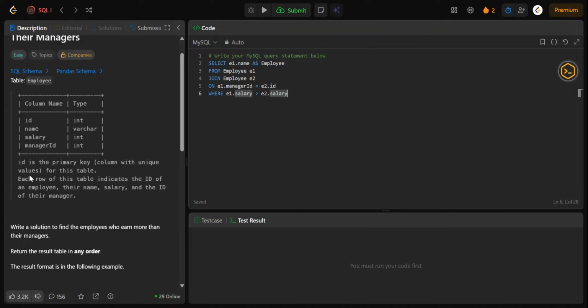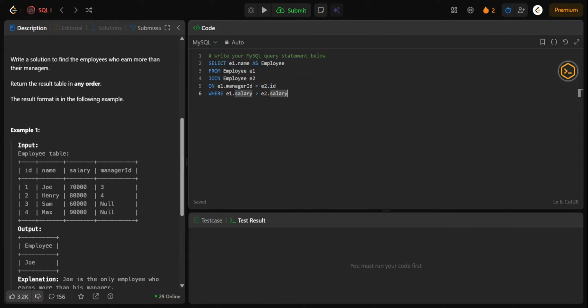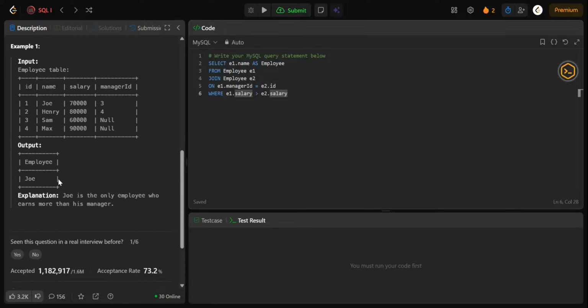Here also you can see we need to return the employee name which has a salary greater than their manager. Got it? So if I compare with this example, like Joe and Sam.